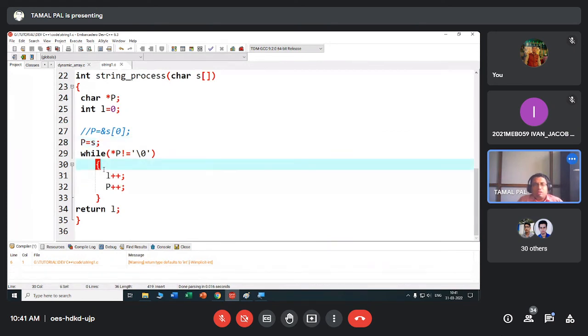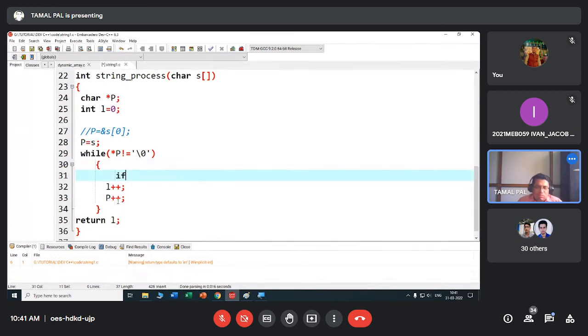We'll check if star key is equal to capital I or small i. You can also deal with the ASCII value, no problem. If you like to do it using the ASCII value, that is also possible.